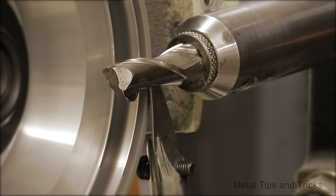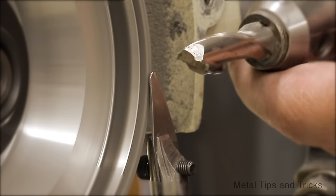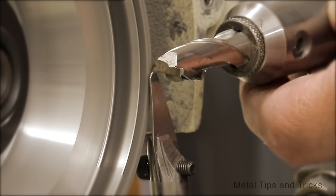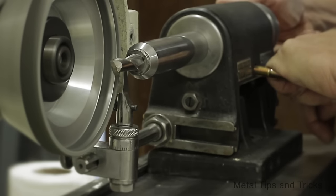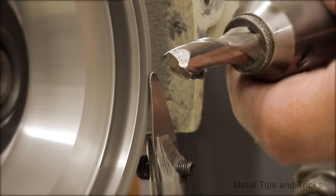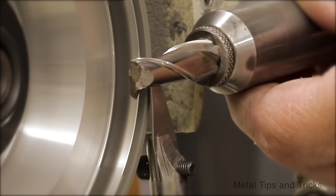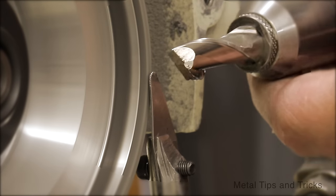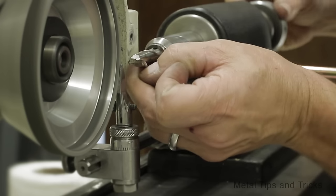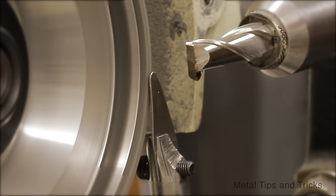Move it in a thousandth. Pull it back. Try the other side. This is the way I test to see if it's sharpened. It's going to go in another thousandth.